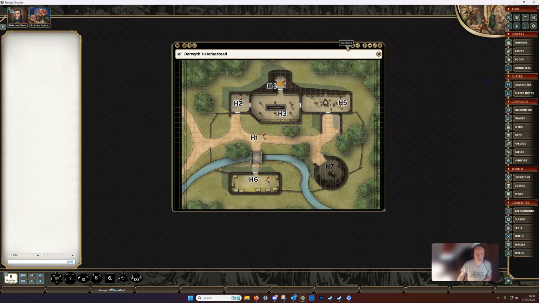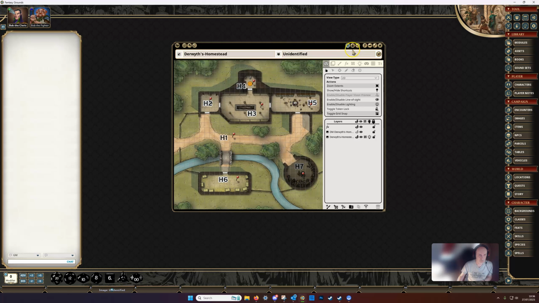Over on the right hand side, the first button we've got is the identified button, and beside that is the locked button. So if we unlock the map, we can see that we do have two new fields here. We've got the name of the map, and then we've got this unidentified. So if we wanted to have the map unidentified, we can change the name in there. And then if we change that to not identified, then when we share this with the players, they're going to see this name here rather than this name here. If we leave it as identified, then they're going to see this name here and this one won't appear.